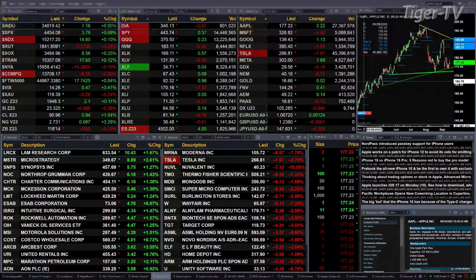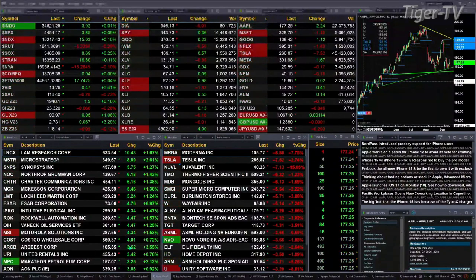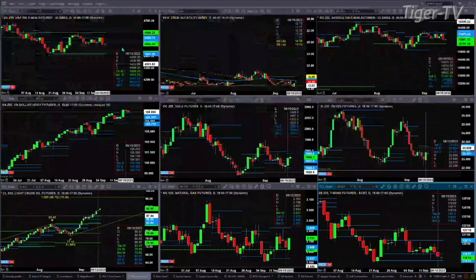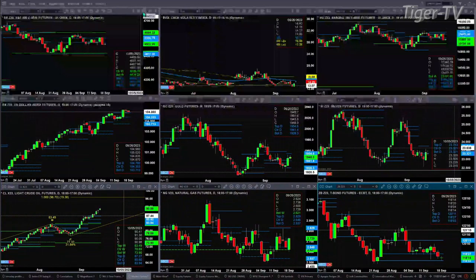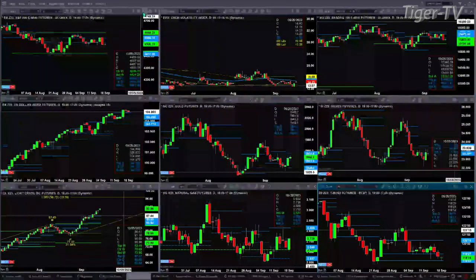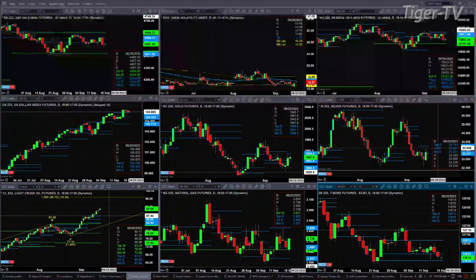Let's figure out what all that means by looking at that nine panel market update chart. Beginning in the upper left-hand corner, the ES Mini — what we have right now is just a good old-fashioned consolidation within its daily profiles. Support is down at the area of 44.17 to 44.24; that's the daily and weekly bottom of its profile. The VIX has so far today tested and rejected the 50-day exponential moving average. The 50-day is printed at 14.77, and the high today was 14.75. If price closes above 14.77 for two consecutive sessions, that would indicate the ES Mini would target that support level in the 44.17 to 44.24 area.